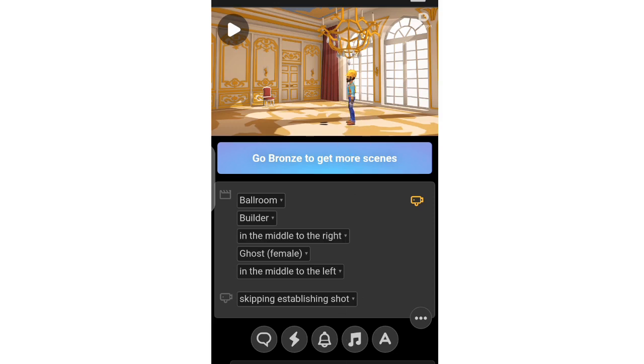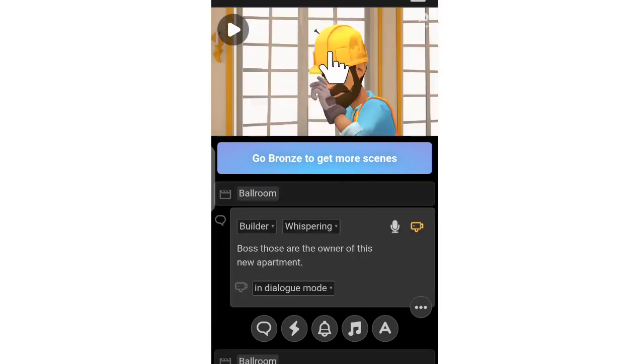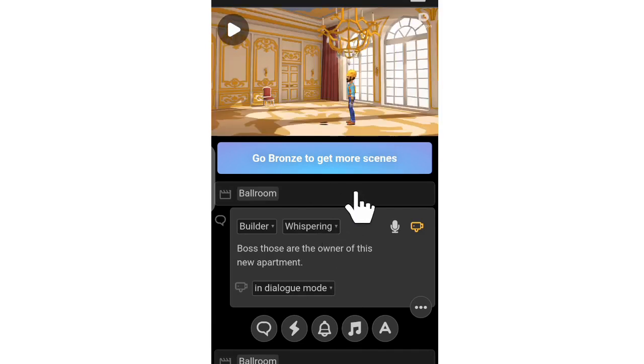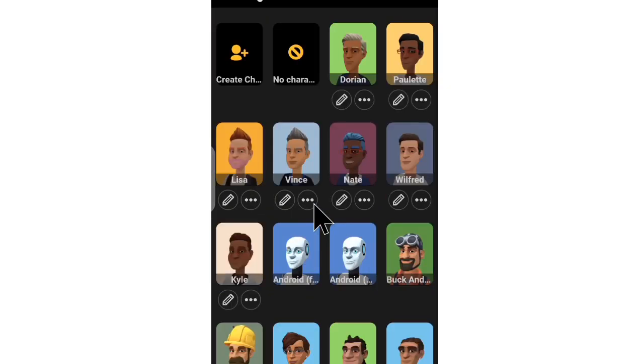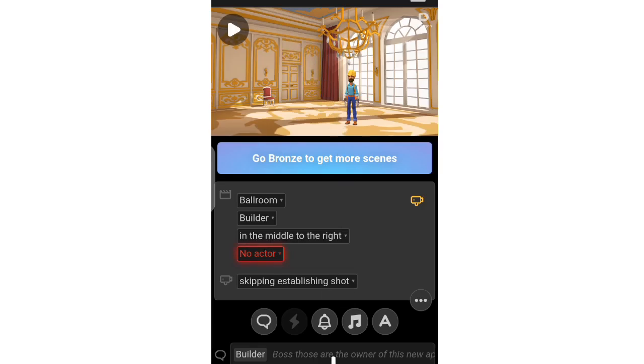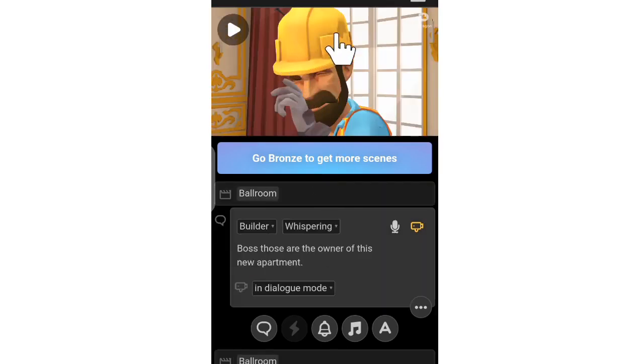So let's look at it. If I select on this, you notice the camera. But if I remove the ghost, probably select no character, and I select on this, you will notice the camera moves very close to him, which I don't want.